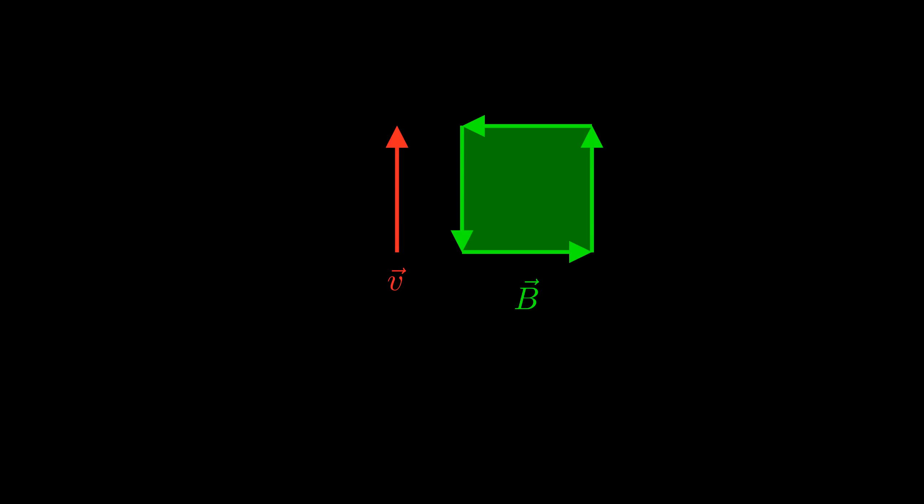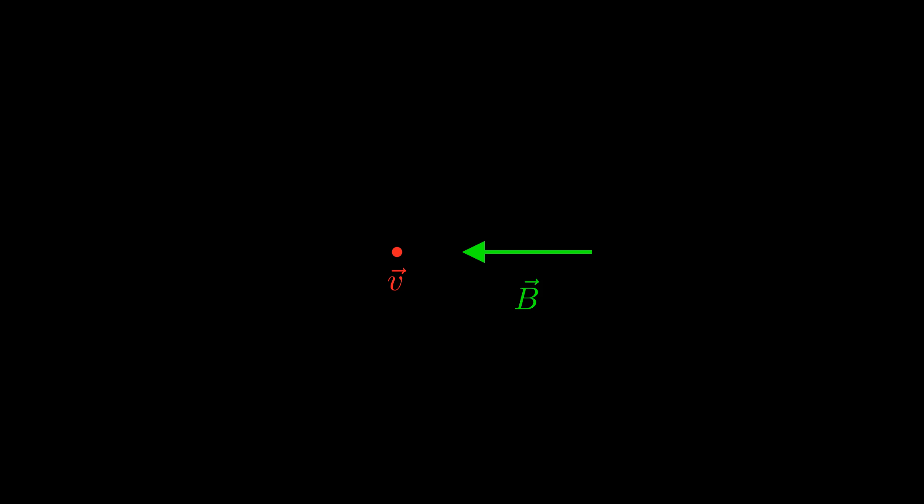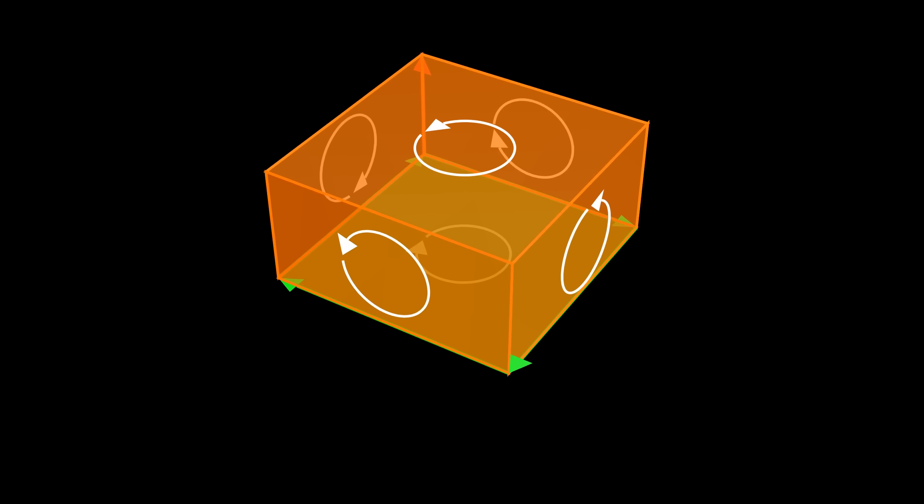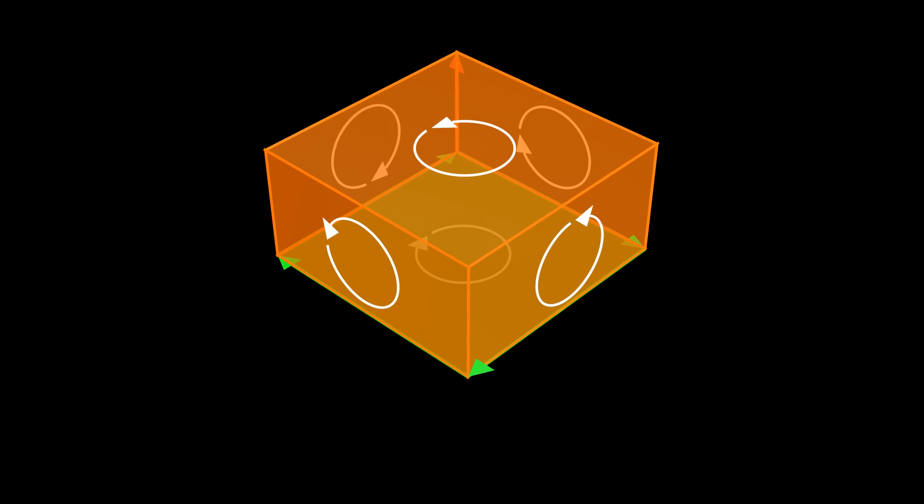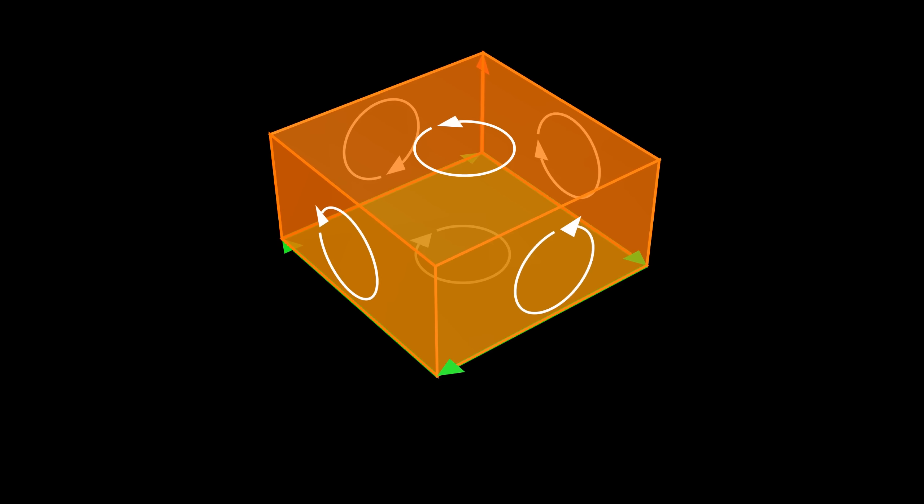We can use the same ideas to start defining multiplication between any two multivectors. The main idea is that when multiplying, things that are parallel cancel each other, and things that are perpendicular join together. Let's use these ideas to multiply a vector and a bivector. They have a direction in common, so we cancel that direction, and the product is just this vector. Notice that this is the same as saying that multiplying a vector by i rotates it by a right angle, which I mentioned in the Swift Introduction. To multiply a vector with a perpendicular bivector, we need to go to three dimensions.